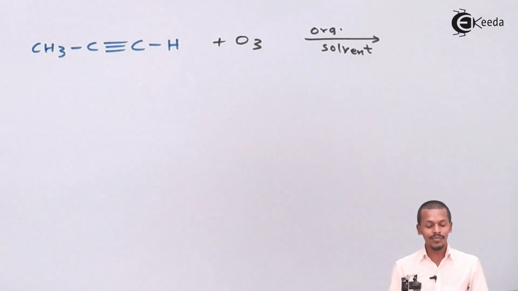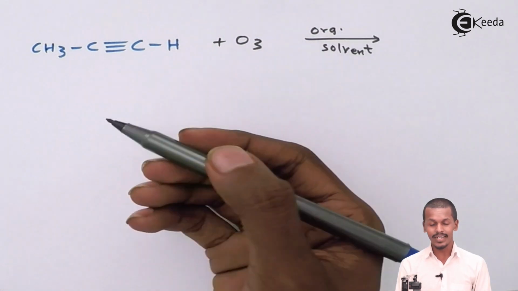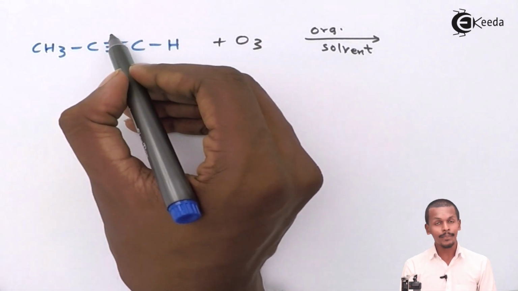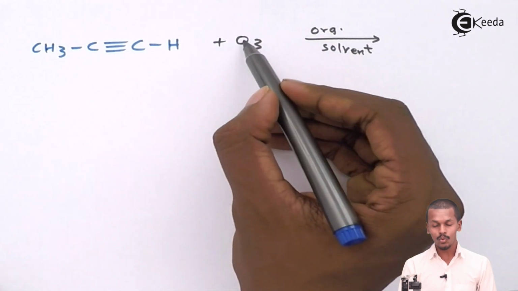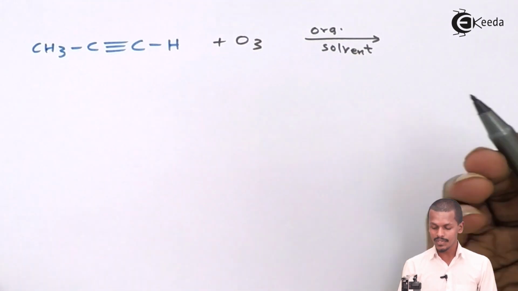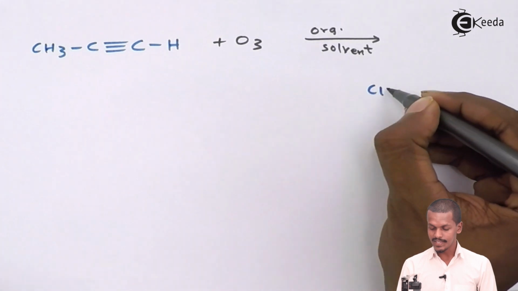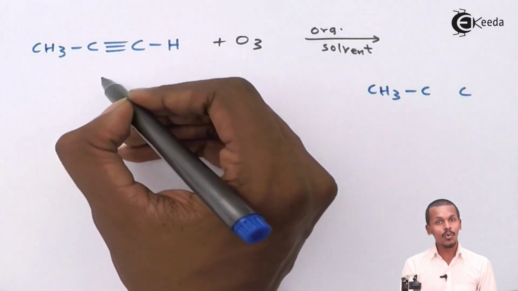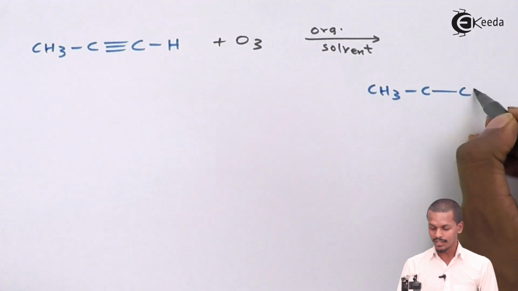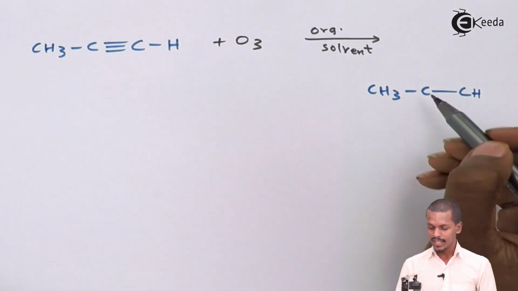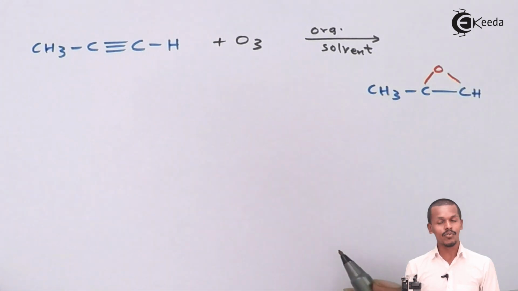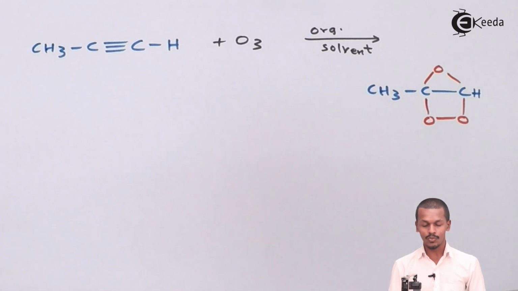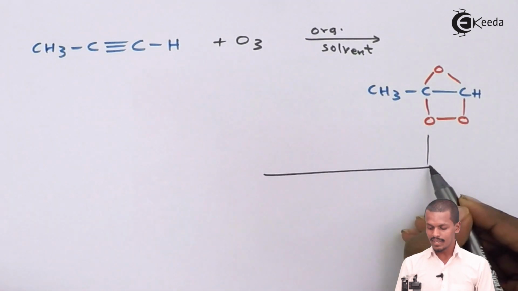So in this case an ozonoid would be produced, and that would be very unstable. So therefore let me show how the ozonoid will be produced, where one oxygen would be attached between the two carbon atoms, and the two oxygen atoms would attach on these two carbon atoms. So therefore it would be like this, that is CH3 C, and only two bonds will break, while one bond won't break, and here it is CH that I have mentioned over here, and here it would be oxygen, and here also it would be oxygen. These are the two oxygens that have been attached over here.